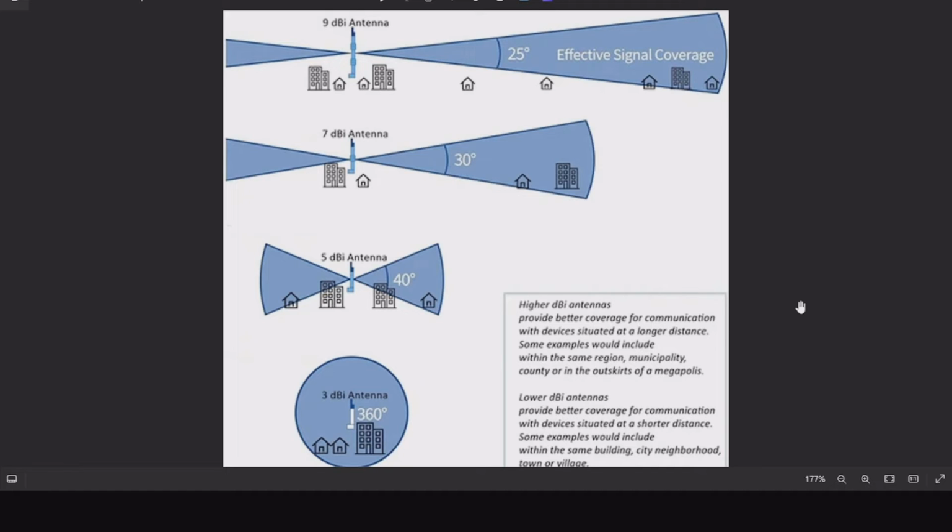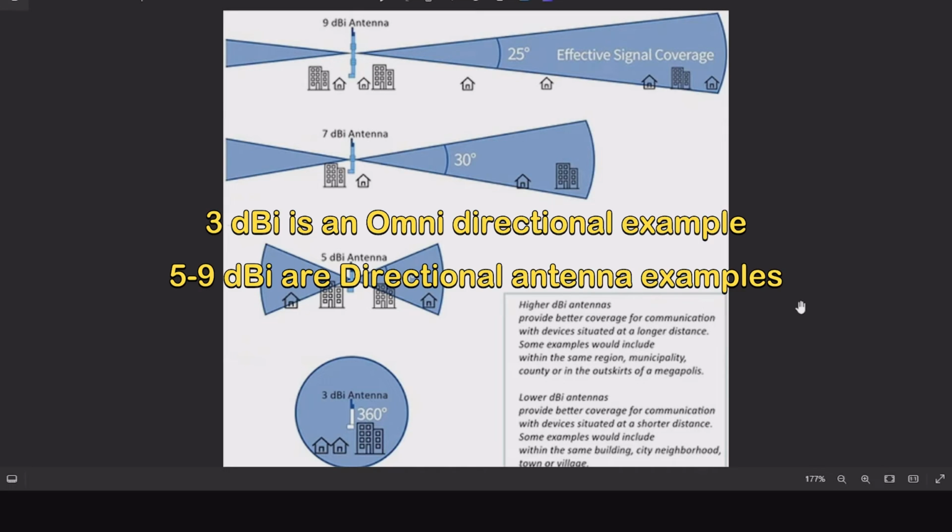Some examples would include within the same region, municipality, country, or even the outskirts of a metropolis. Lower dBi antennas provide better coverage for communications with devices situated at a shorter distance. Buildings, city, neighborhood, town, village. You get it. The higher the dBi, the more effective that antenna is at focusing that signal.